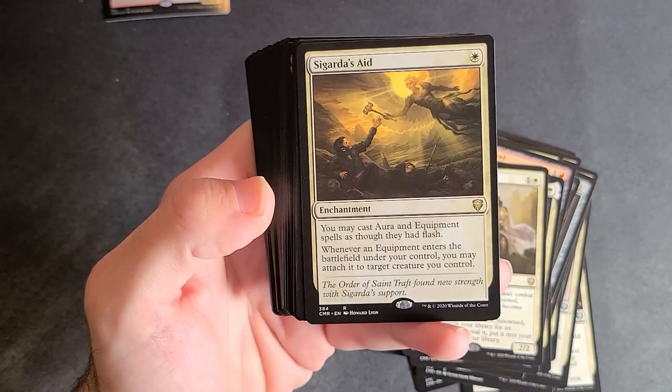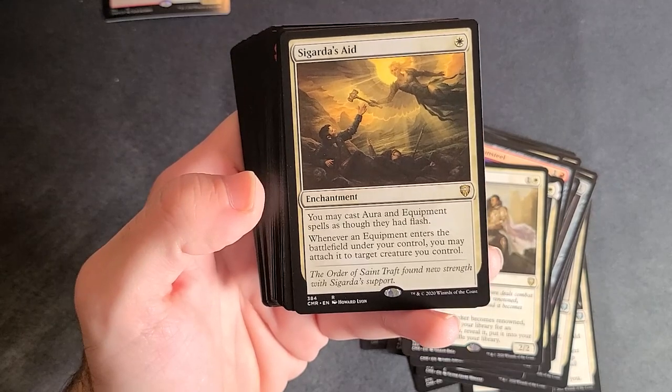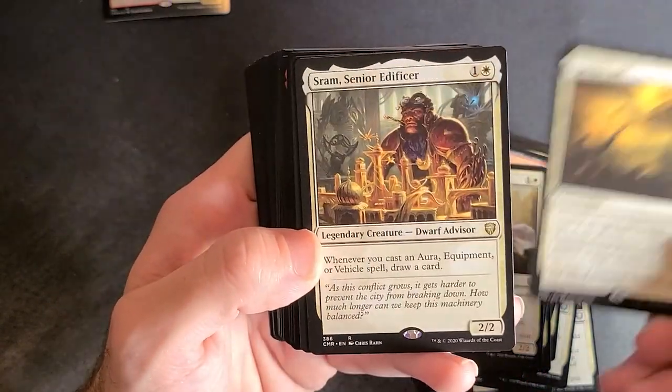Sigarda's Aid, great reprint, helps out your Auriok equipment. Being cast with flash is huge, and perhaps even more, that free snapping on of equipment is gigantic. This is a key card for this deck, glad we could reprint it here.